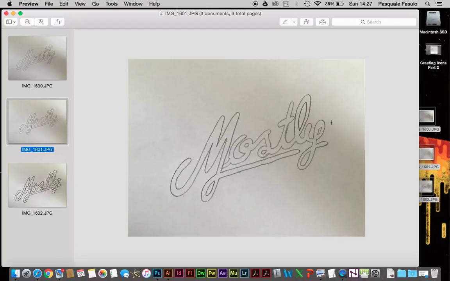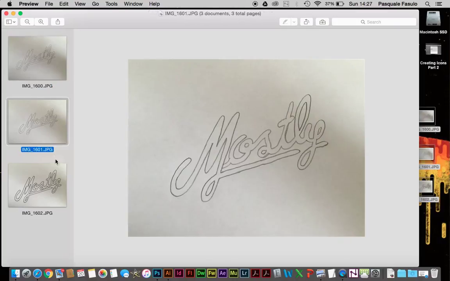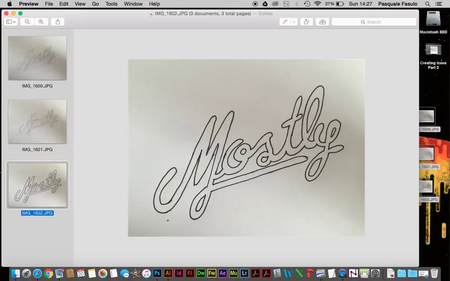The next stage was to take that and outline it, so we got rid of all these kind of overlaps. I still had a bit over here, but you can see, in the L curves and the Y and the O to the S, it's all gone. And then the final stage was to refine from here to here, and then we're refining to just get a nice solid black outline. Try and have a nice continuous line. I know it's not the neatest line, I just did this quickly.